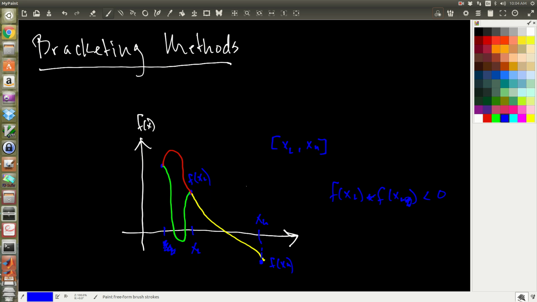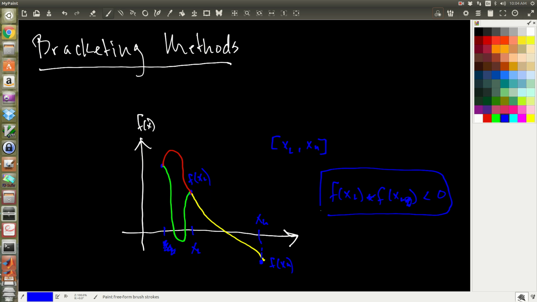If, for example, f of x upper was up here, then they'd both be positive, and the product would be greater than 0. And if they were both negative, when you multiplied them together, the negatives would cancel each other and you'd have something above 0. So this condition that an interval bounds a root can be checked by checking this inequality.